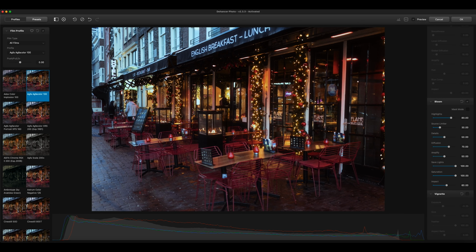So let's have a look at the image zoomed out, and you may not be able to see it much when it's zoomed out, but that is without the filter, and that is with the bloom. You can see that around the highlights, have a look at this heater, when I switch it off, it goes nice and crisp, almost a little bit too crisp, and then it softens up a little bit. You can see in this area over here in the back as well when I switch it off, and when I switch it on, you can see how the photograph is affected.